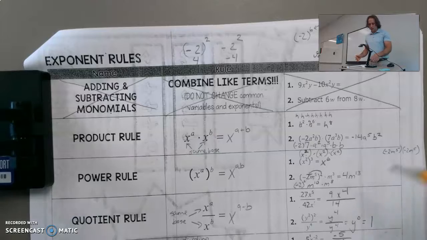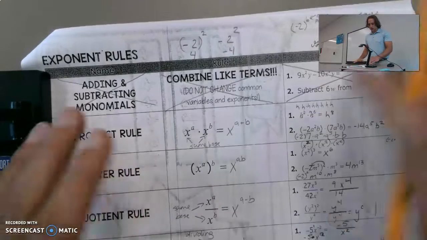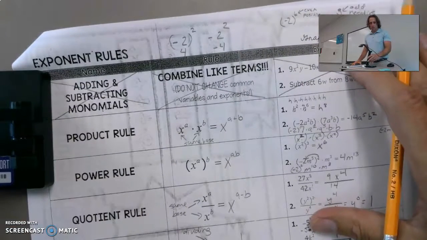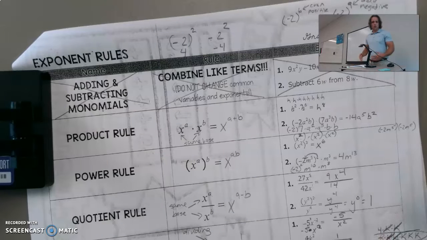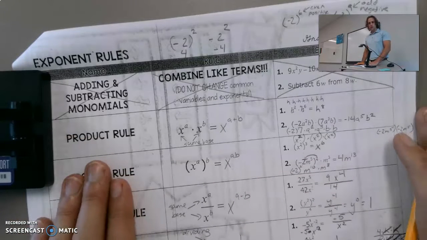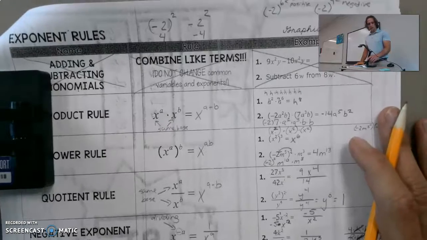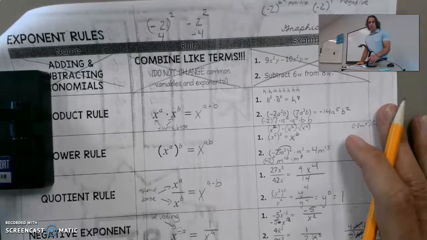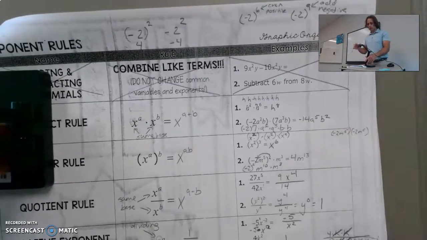This is in your packet. It's page 5. If you turn 3 pages in, you should see it. I already have mine complete. I just want to talk you through this review, and then I'm going to encourage you to use this review on the test that you take. I don't know if you've been real strict about not using materials or using materials while you've been testing, but I want to encourage you to use this as you do this test tomorrow. I will also say the test has to be done by tomorrow because all grades will be final on Monday. So it needs to be done this weekend.